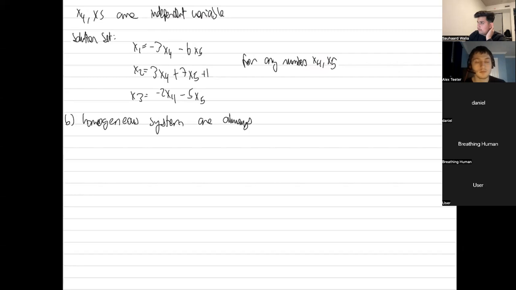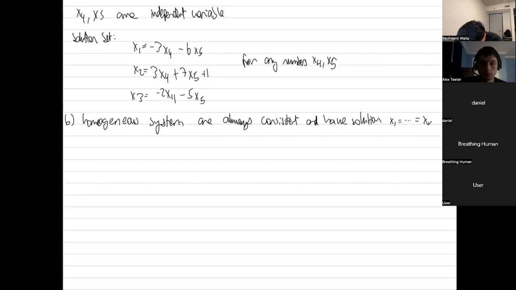Have a trivial solution. Perfect. That's exactly what I was looking for. A homogeneous system of equations must always have a solution, they are always consistent is what I wanted to say, and have solution x1 through xn equal to 0. In this case, we are perfect. Thank you, Alankrit, as well for that.